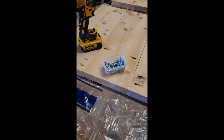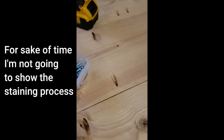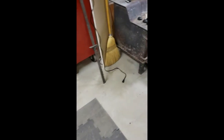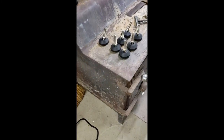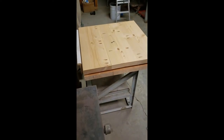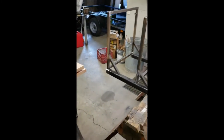Almost got the shelves done here, got them all drilled. I just gotta glue these ones. These I'm using the Kreg jig, and those are just right into that hole. These are the bottoms. Here's the other one, and here's the feet that are going on. They're like 2-inch feet, very heavy duty, very overkill. And there's two over there, shelves that are completely glued and screwed, so those are almost ready to stain.